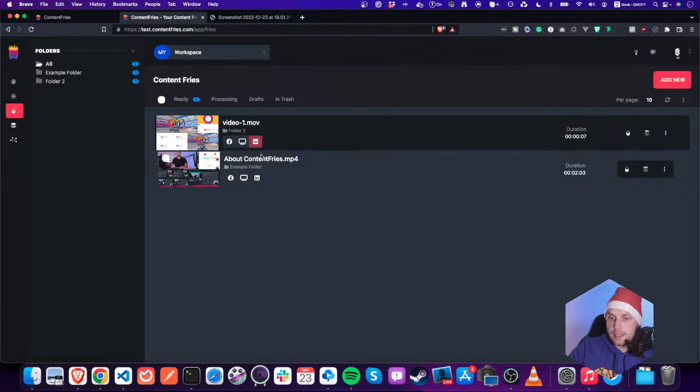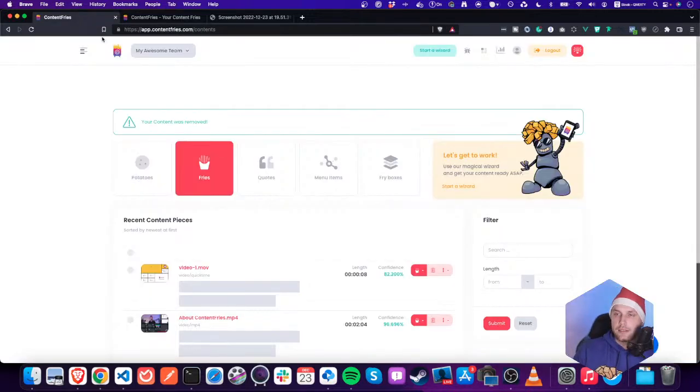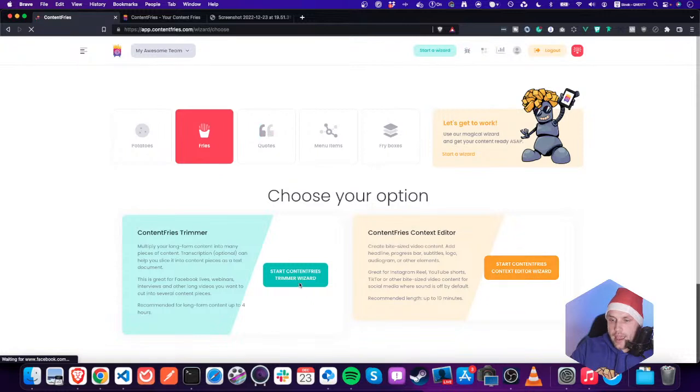When you delete it in the 2.0, it will be deleted in the 1.0. But this is not working the other way around. That means when I upload some file in the 1.0, it will not appear in the 2.0 version. Okay, so hopefully that makes sense.